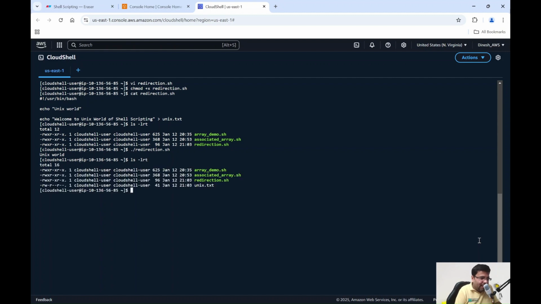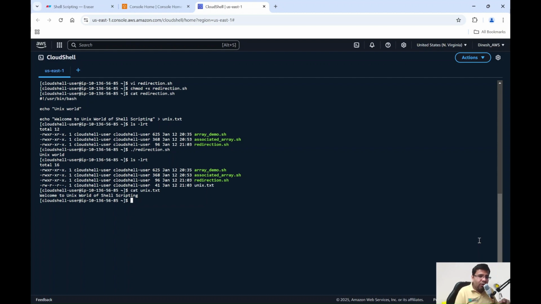And it has created a file which is 41 bytes. And if I do cat, I see my echo command has been written into the file unix.txt. That's how you can do it.